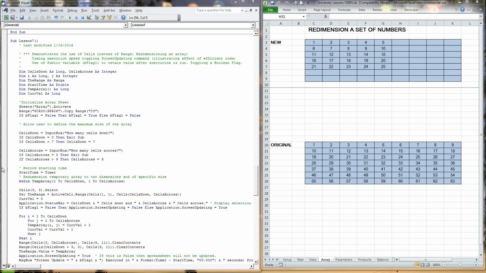Let's look at some of the dimension statements up here. I don't want to spend too much time on it, but we've defined some integer and long variables. It really wouldn't make a difference as far as performance. You'll see that everything calculates fine, even though I mixed up the types of the variables being dimensioned.